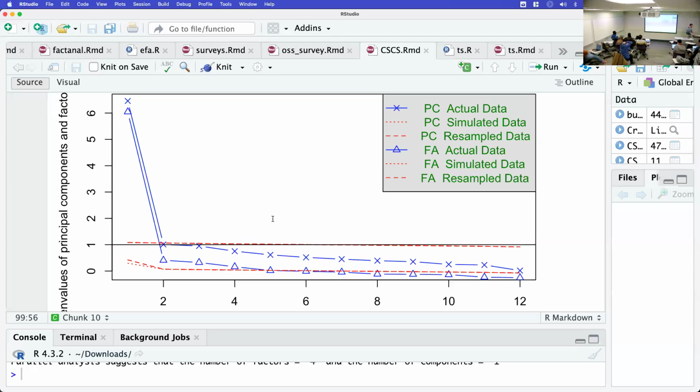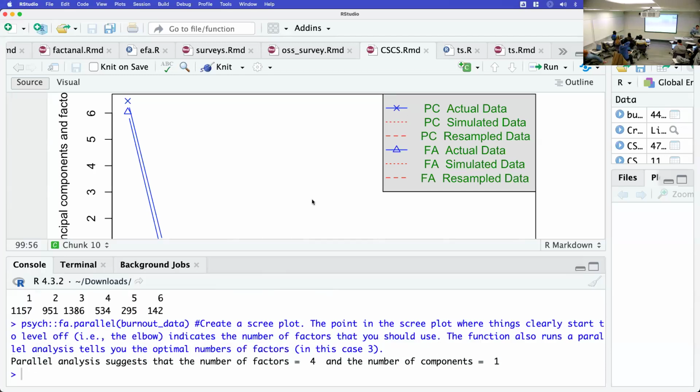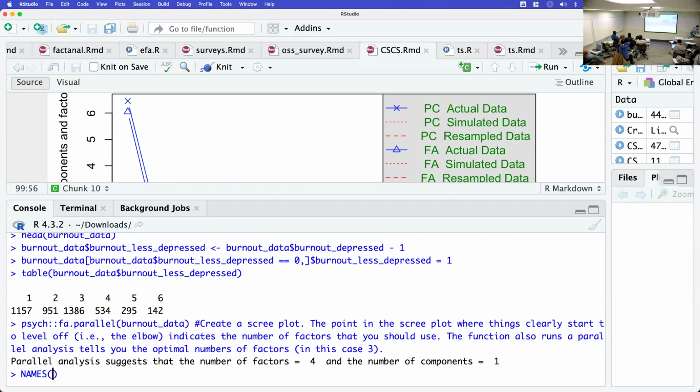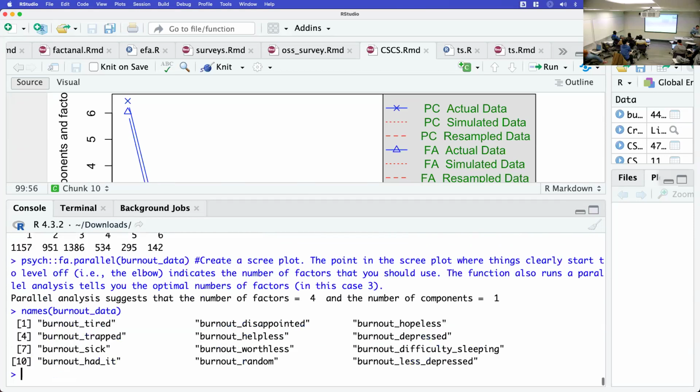If you look at the questions again, some of them have to do with physical manifestations like difficulty sleeping and whatnot. Some of them have to do with feelings of hopelessness and so on. So you can expect that there's maybe a couple of different factors in the actual burnout scale itself. So there should be a few factors probably in this data, right?